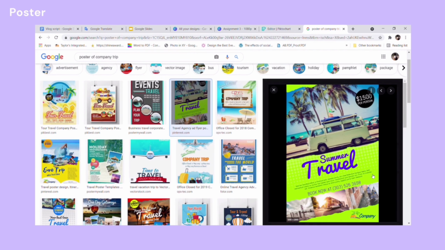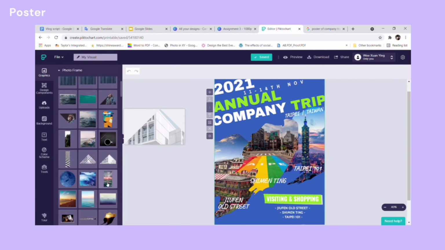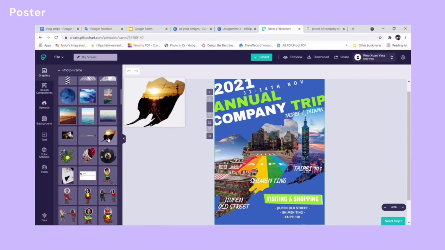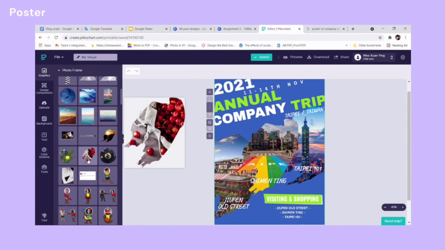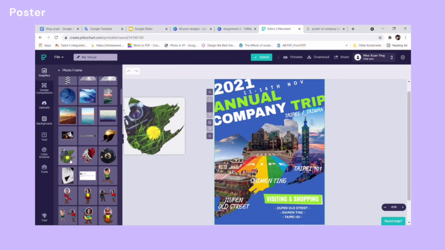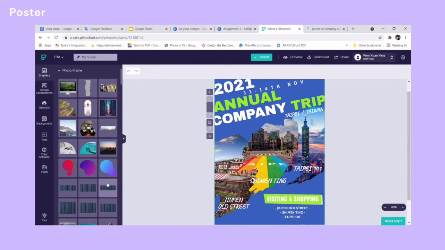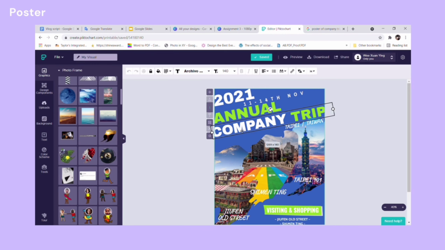So I use a bevel arrangement in my poster. The photo frame is inspired by the banner, and for the banner we need to use a photo frame. So this is how the part of the photo came up. For the color, I just use blue as the background color, and the second main color is green. There is also white as a secondary color.